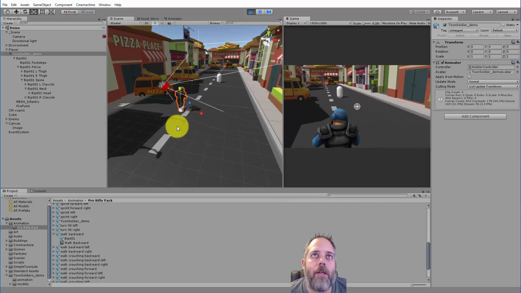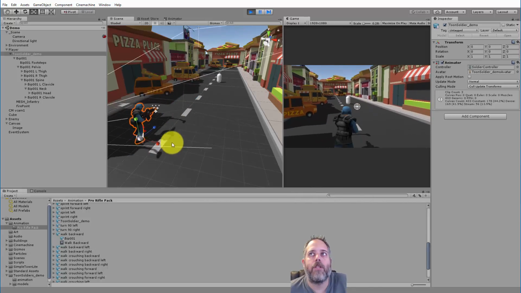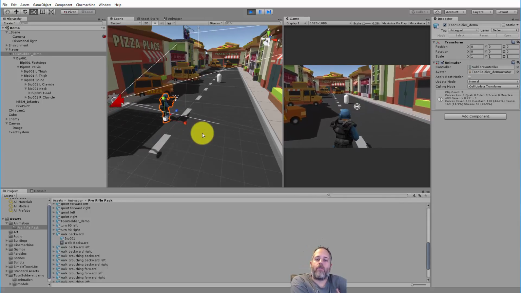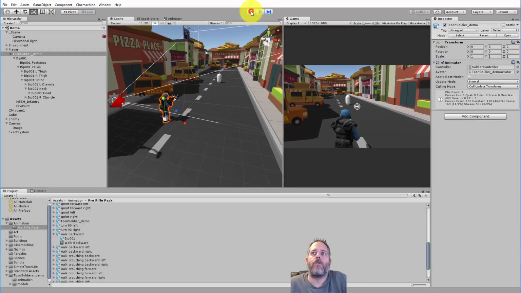So we have a couple options here. If I want to slow down his backward movement, I can. We could just add in an extra control or an extra variable in there for backward movement speed. But we also probably want to adjust that animation. In fact, actually, I think I do want to slow him down just a little bit on the backwards. So let's do that first.